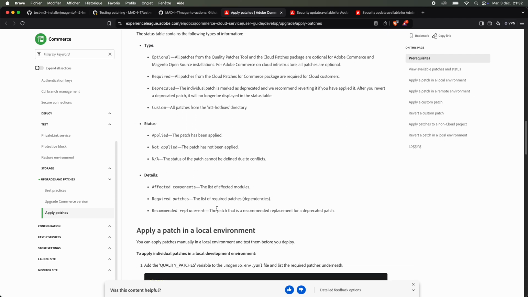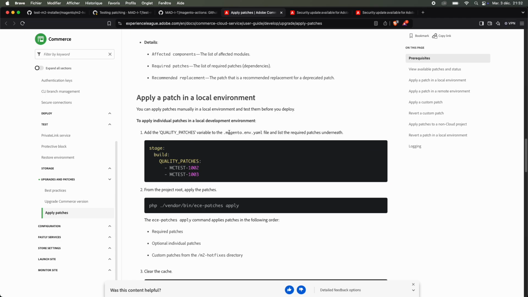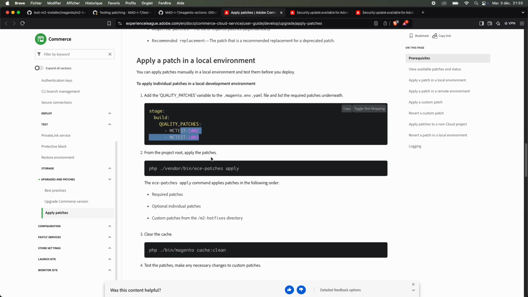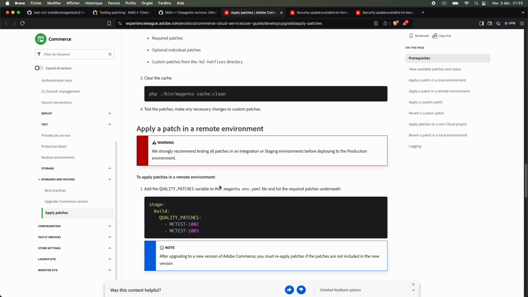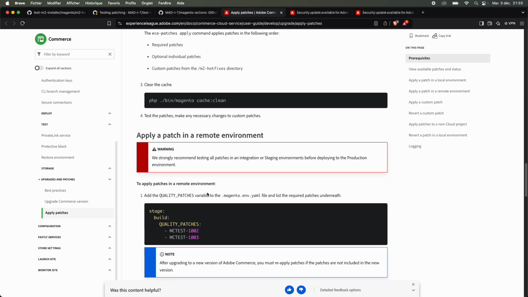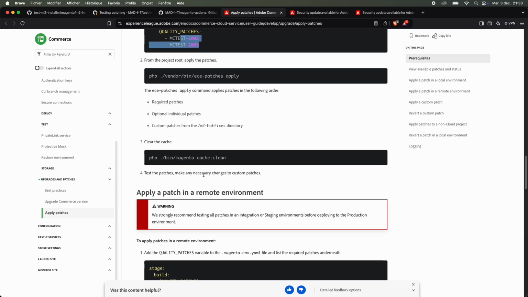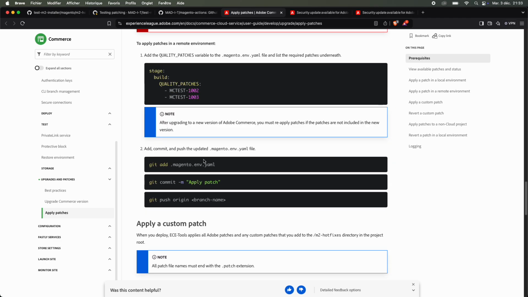So if you create the magento.env.yaml file and you specify the quality patches you want to apply, in our action we do the same. We are going to call or install the ECE patches command line and apply this. Be careful when using this, because sometimes it can apply unwanted patches, or you can have some troubles.